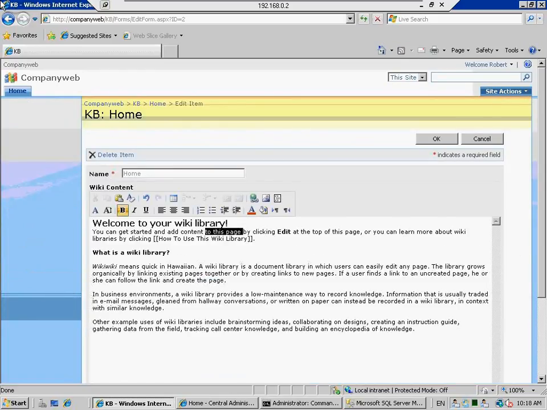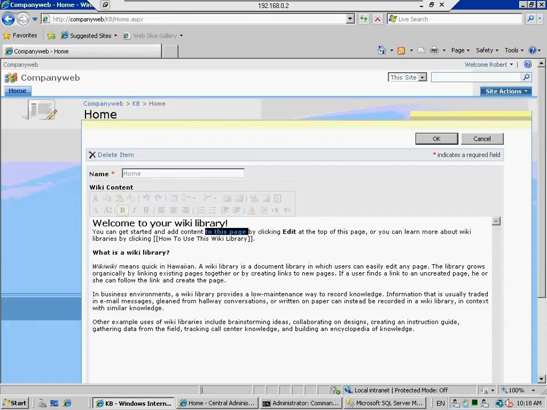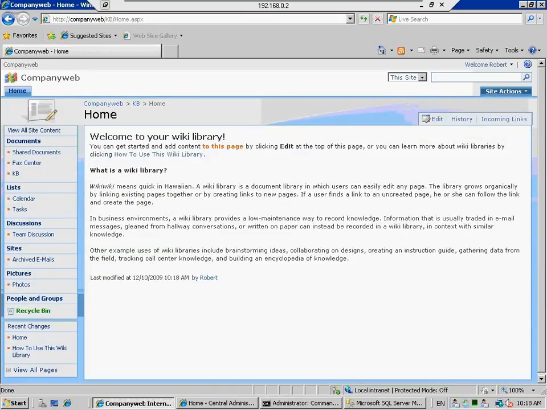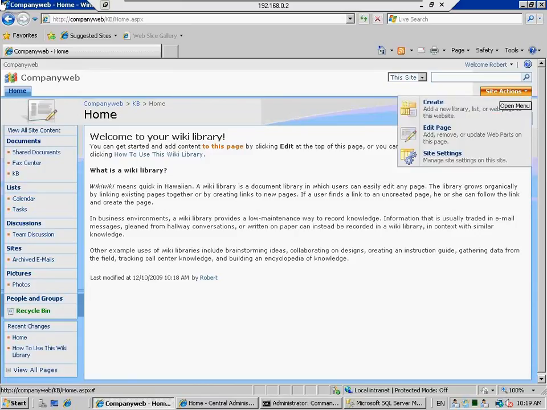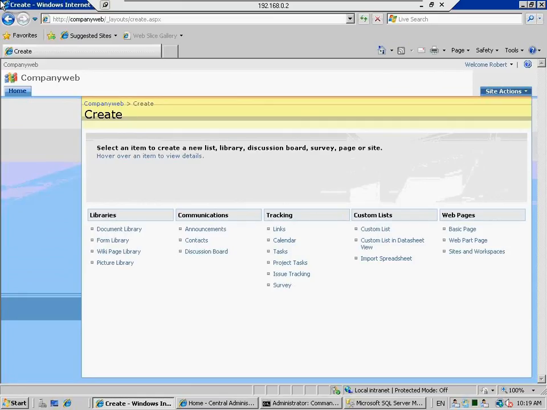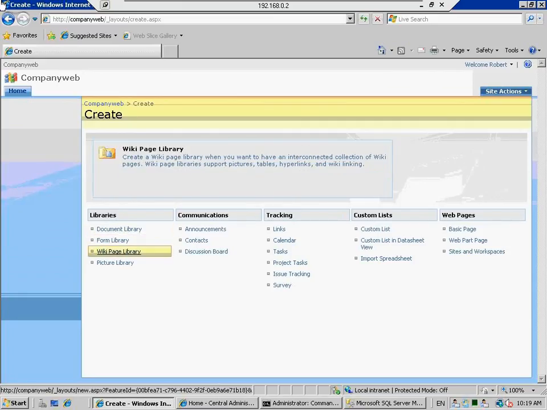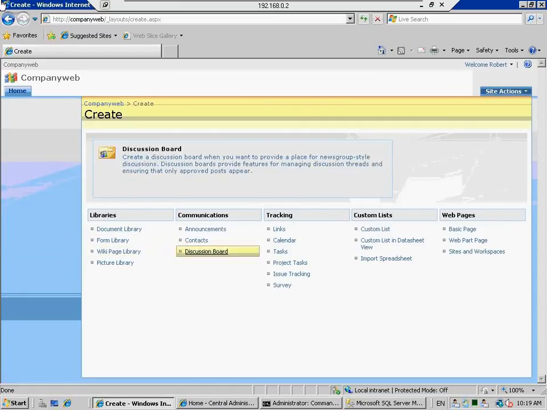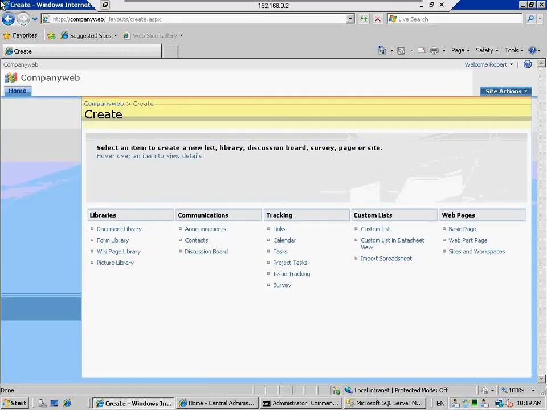Because we've got a wiki, we can just go in here and edit and maybe change the color of the text, and we go OK, and you'll see this has been updated to display. If we go into Site Settings under Create, we'll note that we're able to create additional document libraries, form libraries, wiki libraries, picture libraries, announcements, discussion boards, and a whole list of additional items.